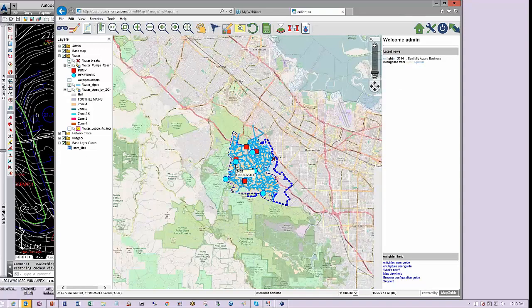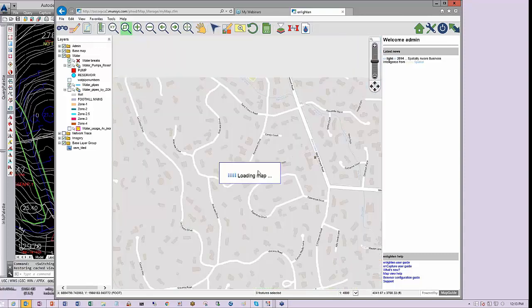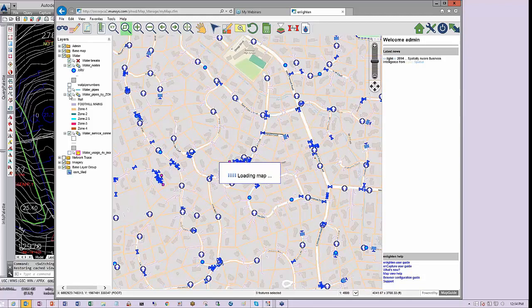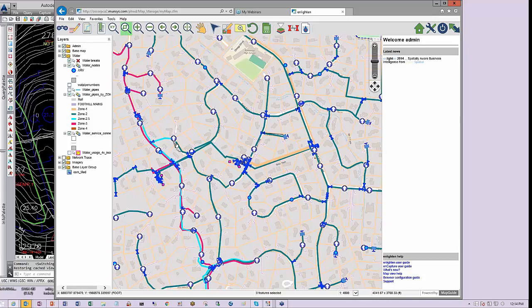And the GIS part of this is as you move over anything on the map, you can get to see information about assets. And you'll see then, as you move over, that's a 6-inch pipe. Look at the valve there. We've got the elevation, we've got the estimated pressure. You can do things like turn off these and theme them. So now let's show the pipes by water pressure zones, so you can see the different colors for the different zones. You can turn on and off different imagery for different ages. You can put in a water break, go click on the map and start adding, okay, it broke here. You can do things like search.